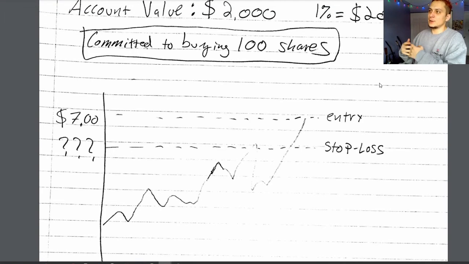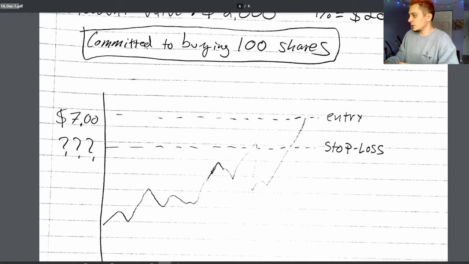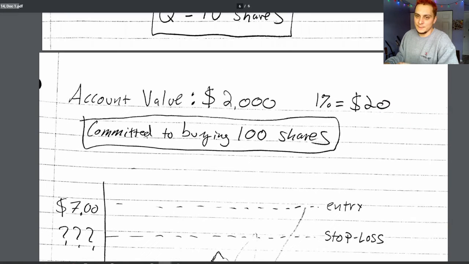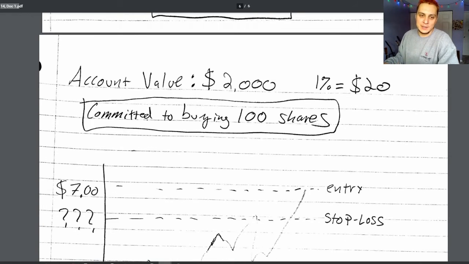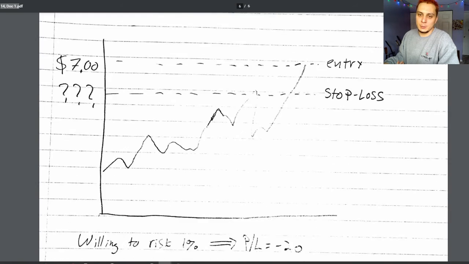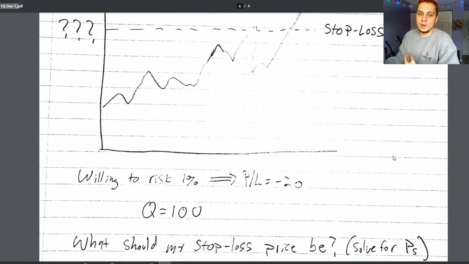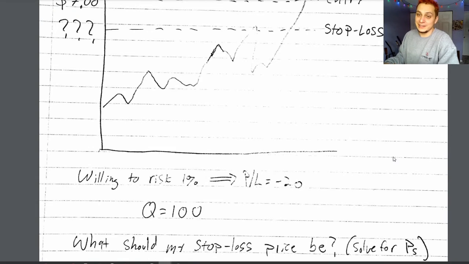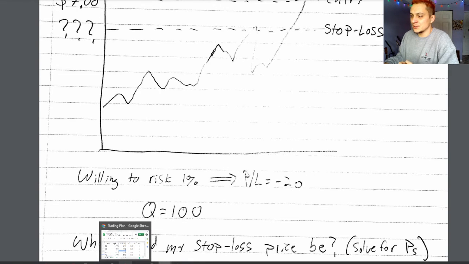This is figuring out how to size your trades, and again, you can decide how much to put in there. It's totally at your control. If you want to risk less than $20, more than $20, less than 1%, you're in total control. So it's worth playing with these equations a little bit when you're considering a trade. Know where you're going to get out before you get in. Before you get into a trade, have an exit strategy planned out ahead of time. That's just a personal bit of advice.